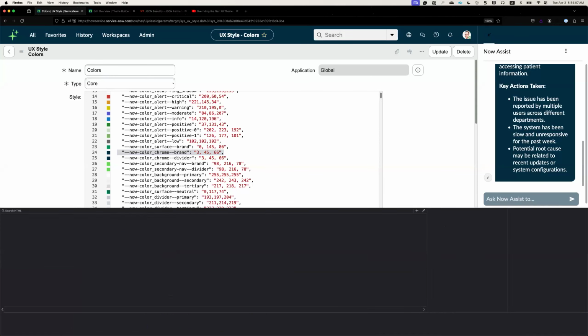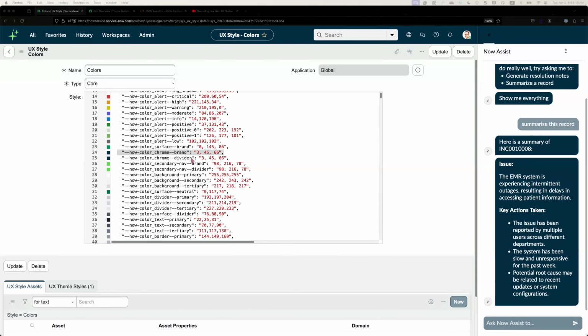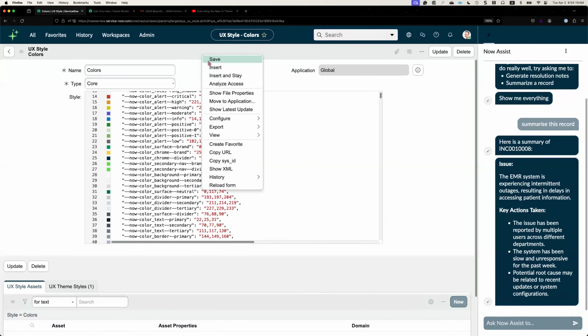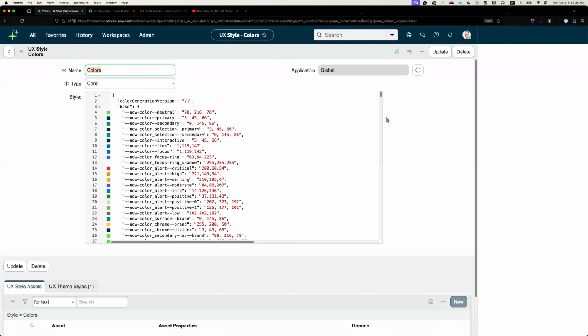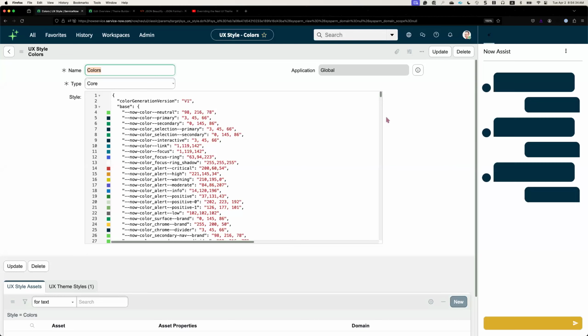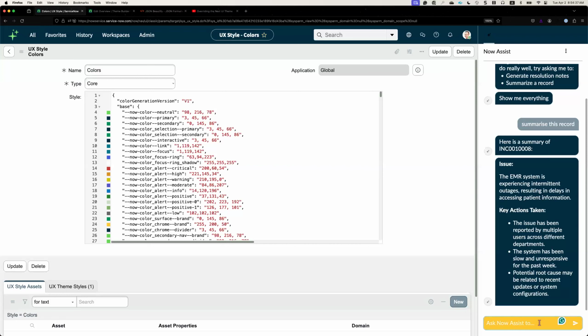So now that we found our color, we want to change it, and I'm going to do something hopefully not too obnoxious, but it might be a little bit just for the sake of demoing, which is a bright yellow. And you're going to save this record. Refresh the page. And you can see we now have our incredibly obnoxious yellow text box. And because certain properties are related to each other, the pin icon also uses that same shade of yellow.